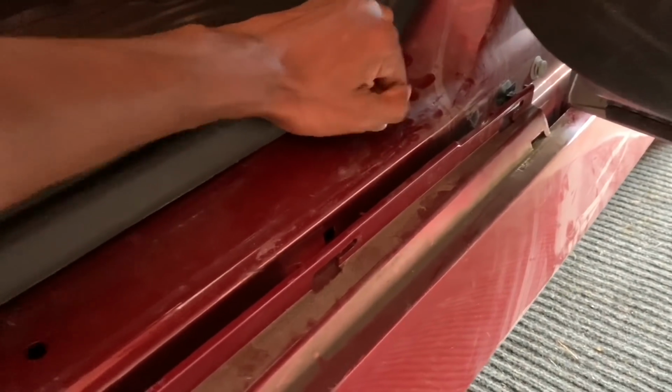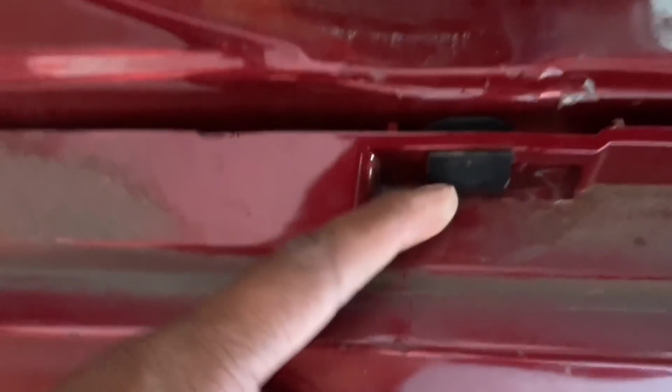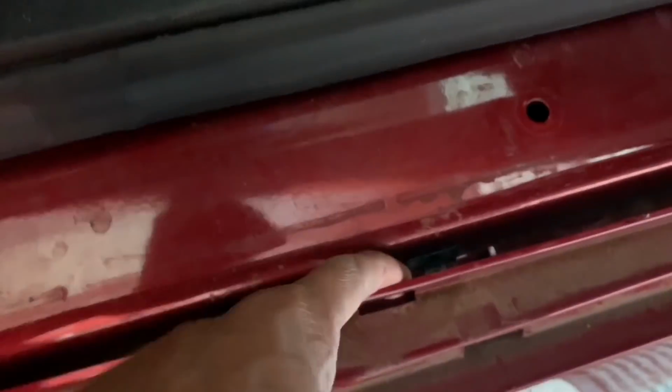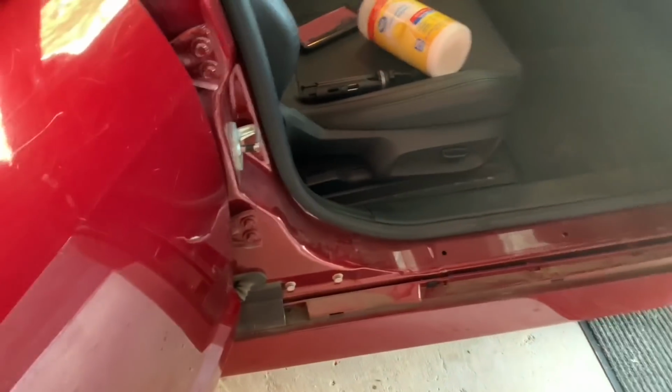If it won't come out, I'll get it out later. But we're gonna need some clips, and then also these clips here. So we're gonna need these. That's why I say, man, I still need to get these clips. So I might go to Harbor Freight after this, get this thing cleaned up, and so I can get these clips and get this piece back on.